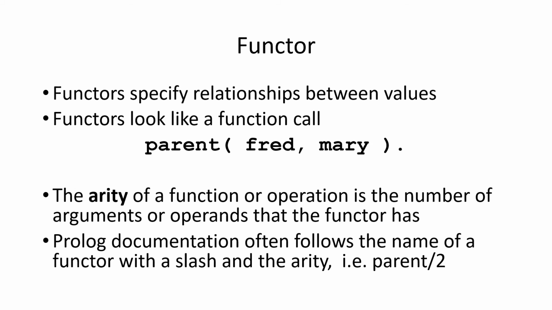Functors are a relationship between values. They can be relationships between atoms, as we show in this example where Fred and Mary are atoms, or you can specify variables. In this example, there's nothing to the right of the functor, so that doesn't define it, but you might have further definition of a functor.